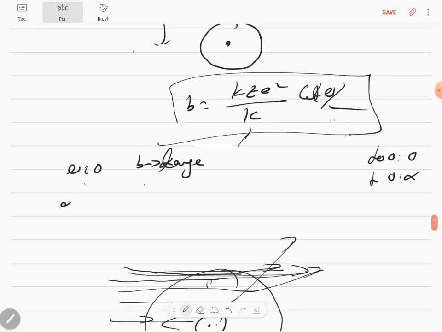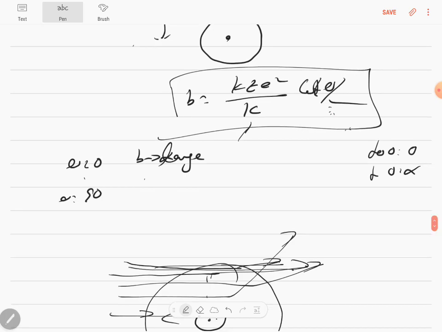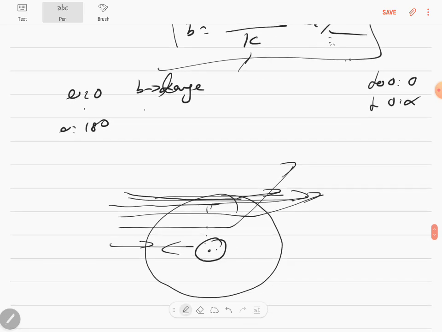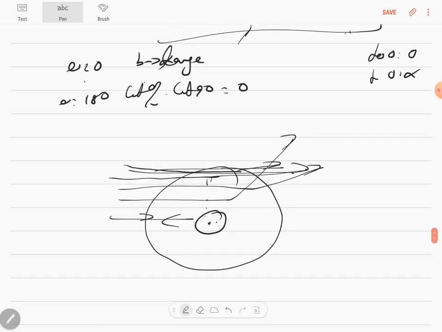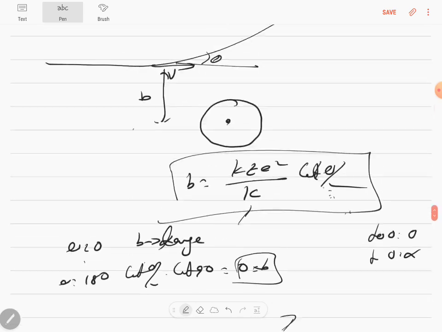Okay, when theta is equal to, let's do 180. Theta is equal to 180, which means it's getting rebound probably. This cot theta by 2 will become cot 90, and cot 90 itself becomes 0. That shows that b gets to 0, which means there's no distance between the center and the trajectory, and that happens to this rebounding thing. So these two analyses you can do, as to b becomes 0 and b becomes larger based on this formula, and that is what is impact parameter.